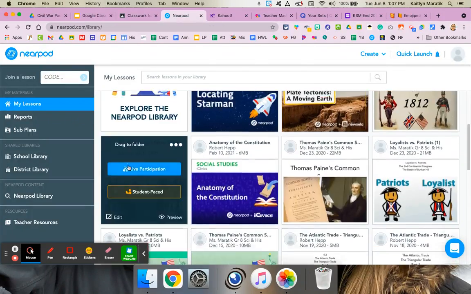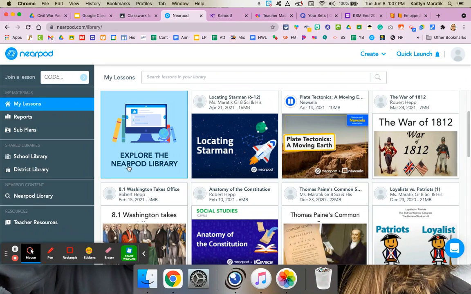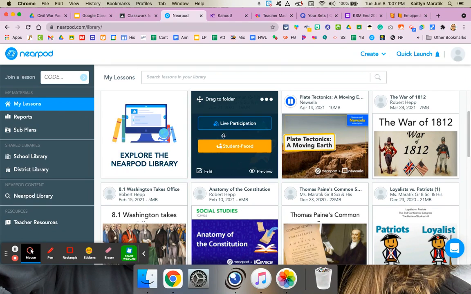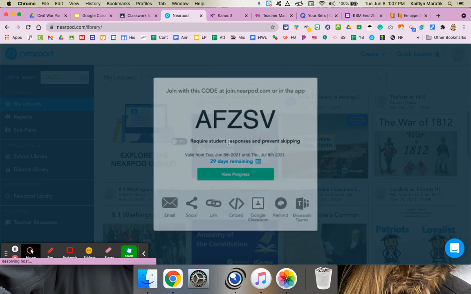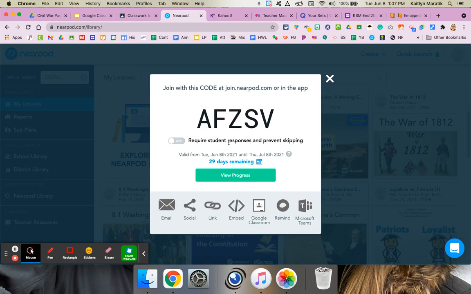Nearpods are really nice. It's kind of like an interactive Google slideshow of sorts. Now you can do this live, just like you could with Quizizz, or you can do student paced. And I usually send it out as student paced and then pull up the live mode for class. But then if a student needs to work on this outside of class, it's available to them.